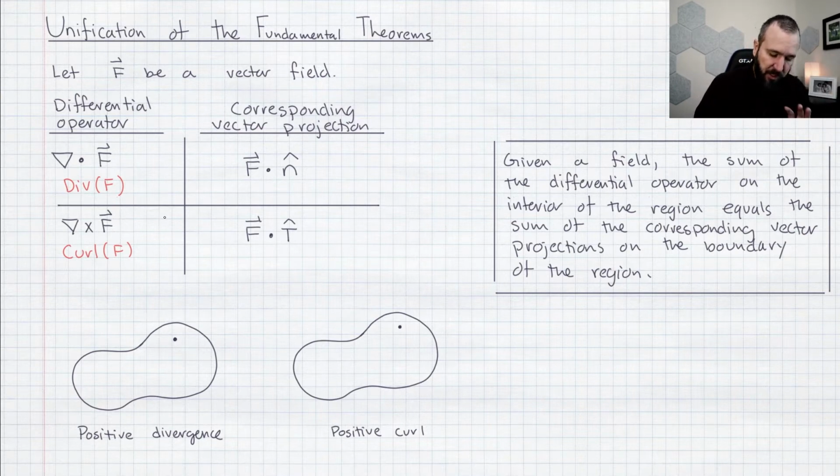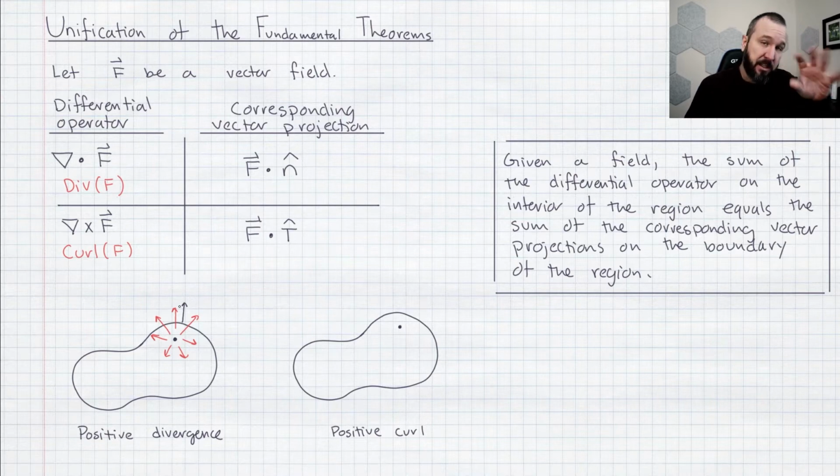And it actually really makes sense. Let's just imagine a region. I have two regions drawn, and in the first scenario here, I want to suppose that at a point there is positive divergence at that point. My drawing isn't perfect here, but whatever. You can see I finished drawing the positive divergence at that point. I think you can already see why this corresponds to projecting onto the normal vector. In fact, if I draw a normal vector right there, you can see that the divergence at a point would produce vectors that are going in exactly the same direction as a unit normal vector.